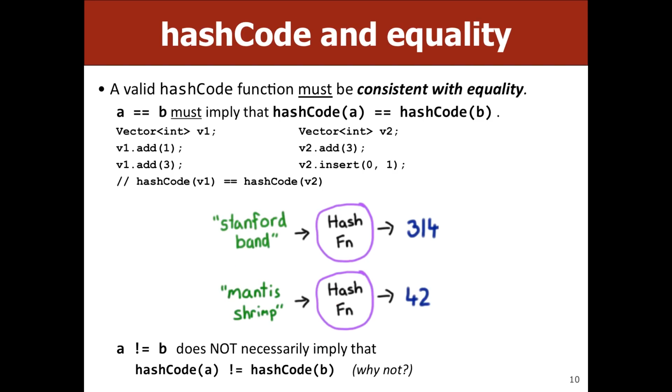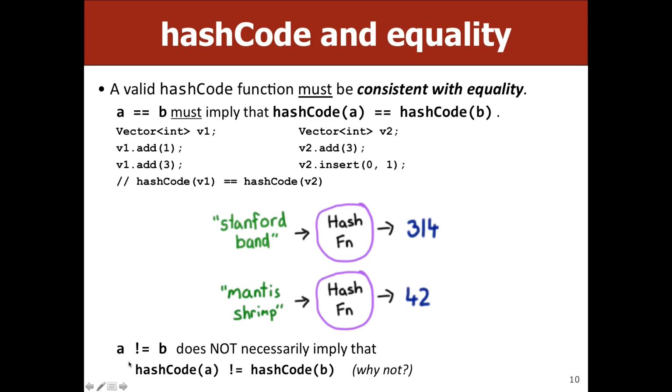Another caveat to this is it doesn't necessarily need to be the exact same object. They just need to be equal under some notion of equality, right? So these are two different vectors, but by the end of these 3 lines of code, they have the same elements in them. So even though they're two separate vectors, since they would be considered equal, like if you were to call v1 equals v2, it would return true, the hash codes for those have to be the same. Right, for the same reason. Anytime we're looking for a vector with the elements 1 and 3, we want it to be directed to the same index.